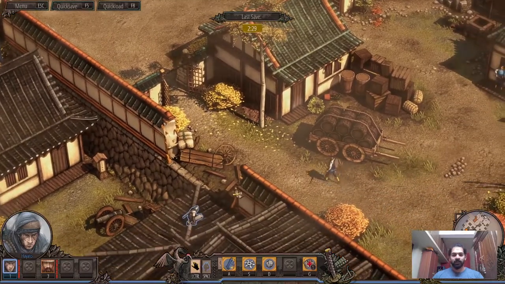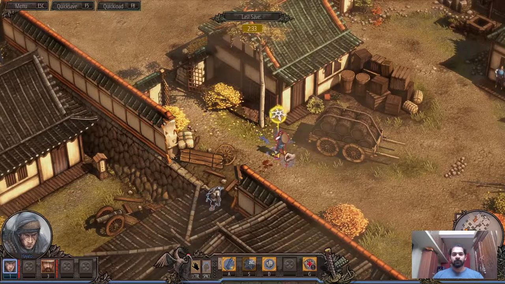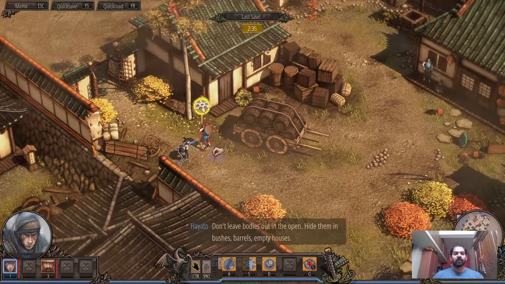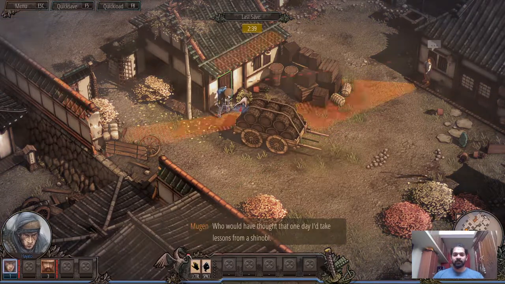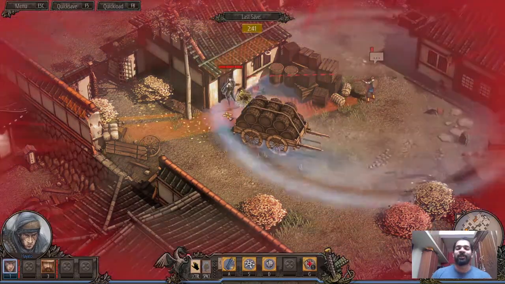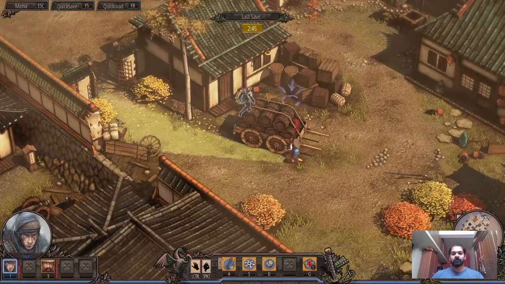So there's just one guy. I can kill him easily. Got you. Don't leave bodies out in the open. Get the body quickly. In bushes, barrels, and put it inside houses. Who would have thought that worked? Oh, he saw me. That hurt. Don't get shot now. Quick now.